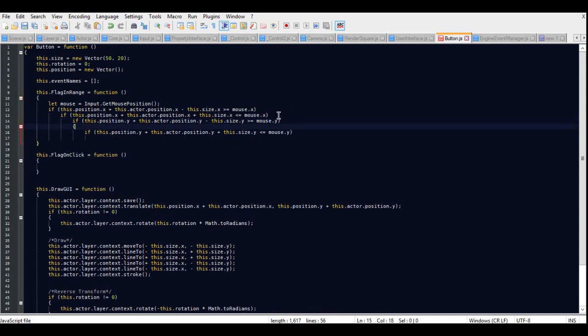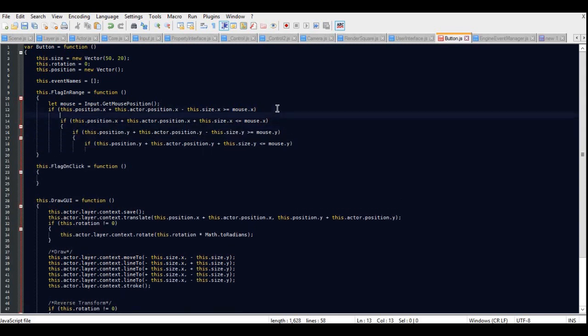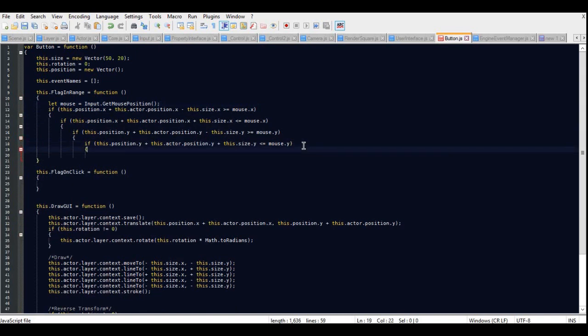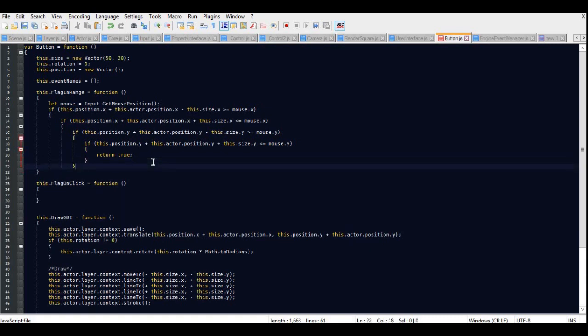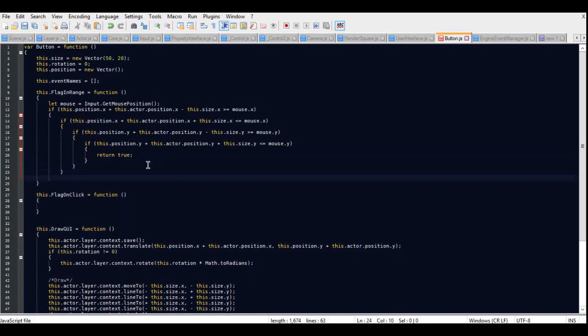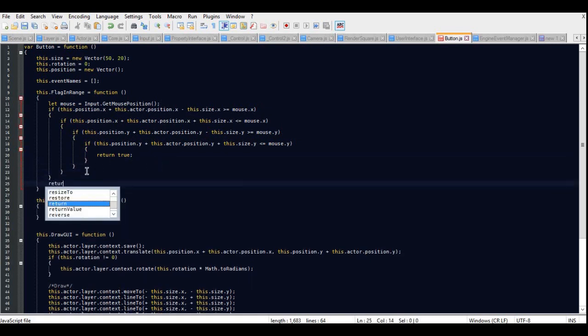And I want to do every single one of these. Yeah, just the last one. Return true, and let's continue all the way down and return false.